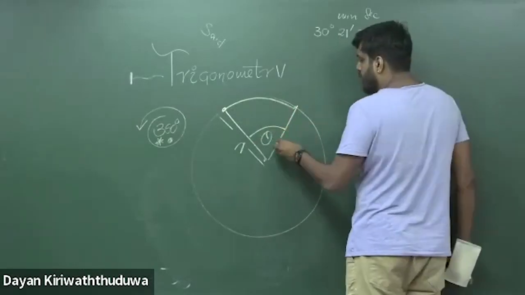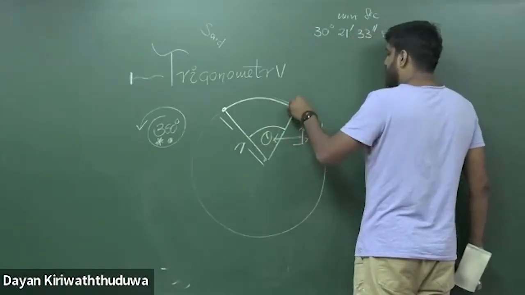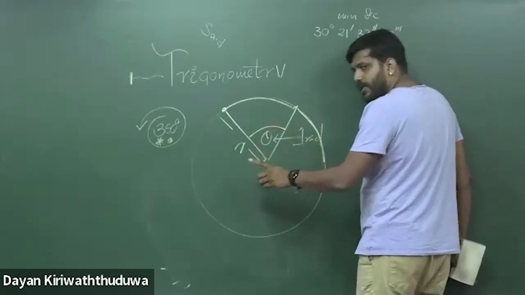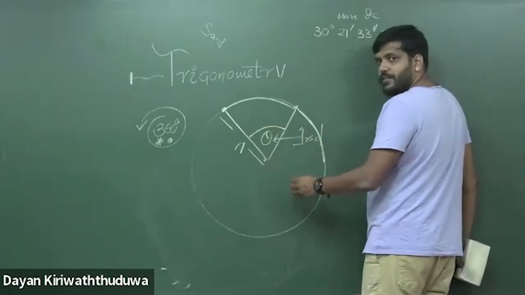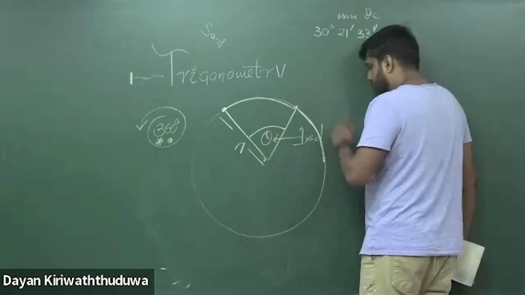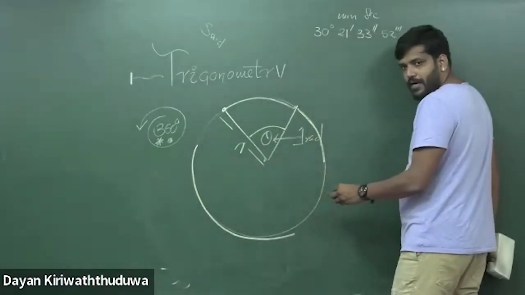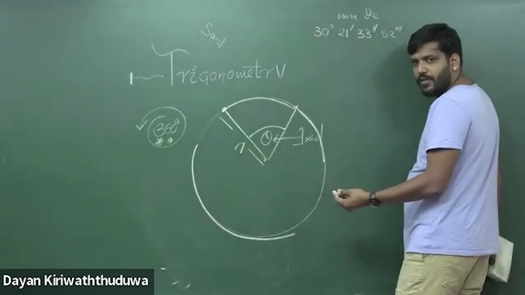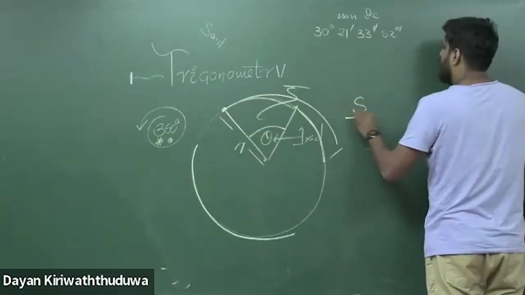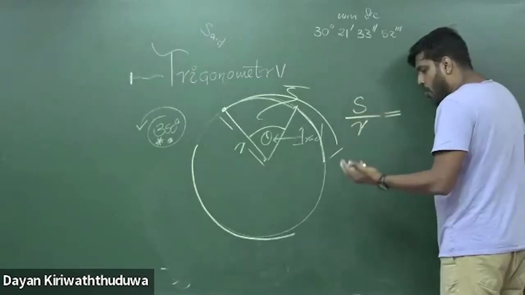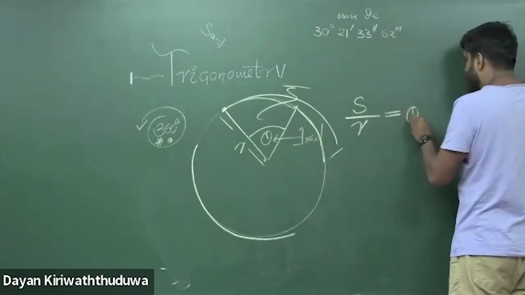1 radian. 1 radian. And according to this, if Jundaya travels 2 times what Bandaya travels, that's going to be 2 radians. Right? If Jundaya travels 5 times what Bandaya has traveled, that is 5 radians. So whatever the arc length traveled by Jundaya divided by Bandaya's length is going to be the angle in radians. So we can write whatever the arc length you consider as S divided by whatever the radius gives you how many times of the radius you traveled. That is theta in radians.